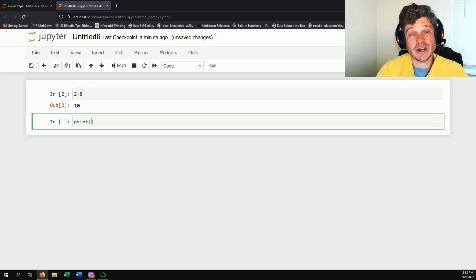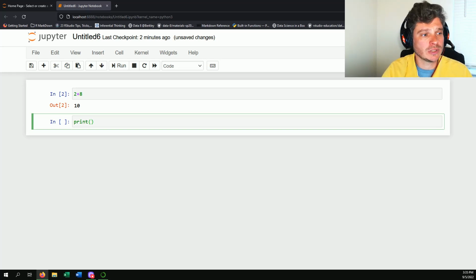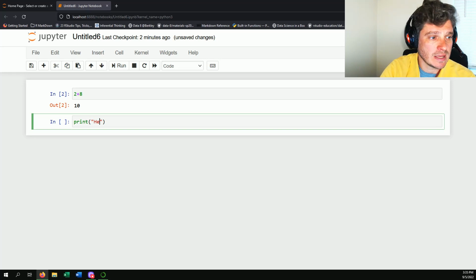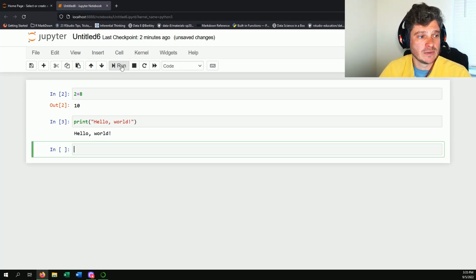In this case, we just want it to print, so we're going to go with the stereotypical first program for everybody. I want to type the phrase hello world. I do need to put it in quotes. Python needs to recognize that this is a string of characters that it's trying to print. So we put it in quotes, and hello world. And if I run my code, either hit shift enter or run, well, there we go. It's going to print hello world for me. So again, that's really nice. It lets us print our outputs.